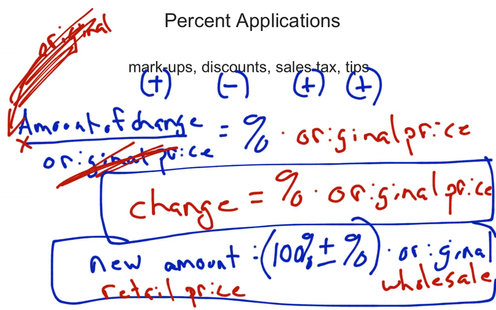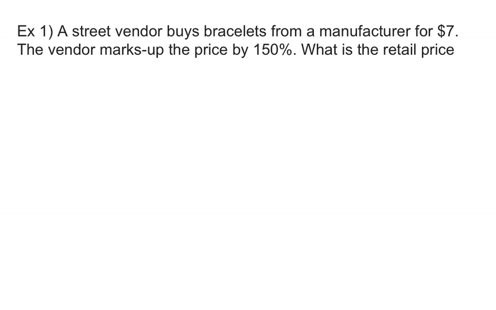If you buy it wholesale, you're getting it at a really cheap price. But then the warehouse usually sends it to a store to be sold. That store then marks up the price quite a bit, and then they sell it at retail. So retail price is always going to be the new amount. After the store buys it, how much do they mark it up? So wholesale price was the original amount, retail price is the new amount. Let's try to put these to work here.